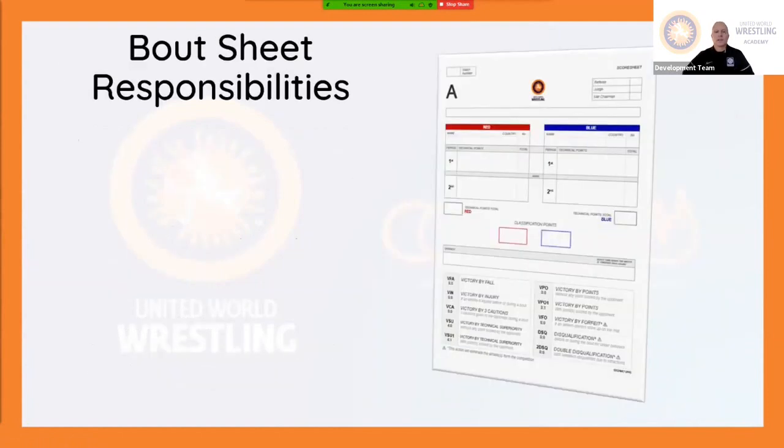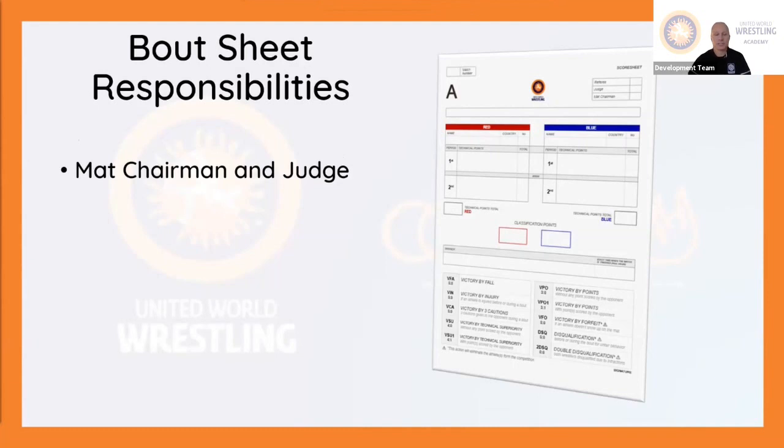All right, first thing up here is bout sheet responsibilities. And the first place we want to talk about here is the fact that this falls under the mat chairman and judge's responsibility. So on any given match, you certainly could be in any of those positions. And it's your job to be able to fill out that bout sheet correctly.